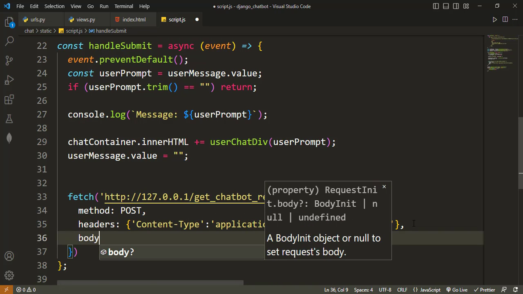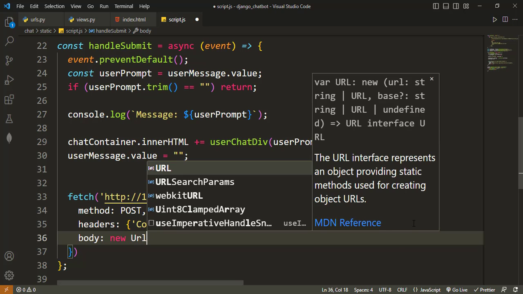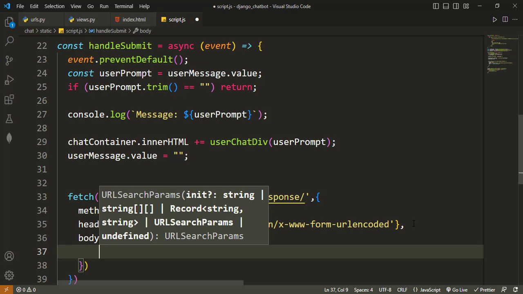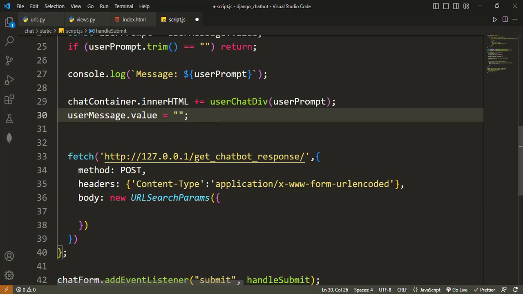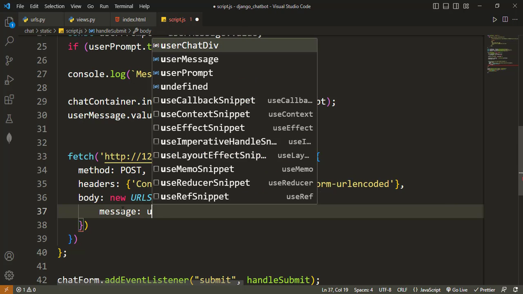So the body that we are sending over there is new URLSearchParams, and then inside of it you pass, if you have worked with Django before, you know that whenever we are using post, we have to have a CSRF token. Otherwise, it will throw a CSRF error. So I'll skip that one for now, and when we get the error, we're coming back and then fix it. But apart from the CSRF token, the message that you also want to send is the user prompt.